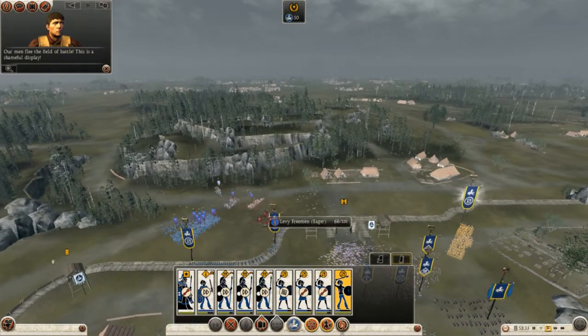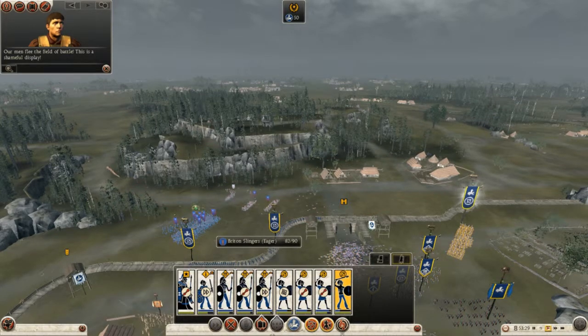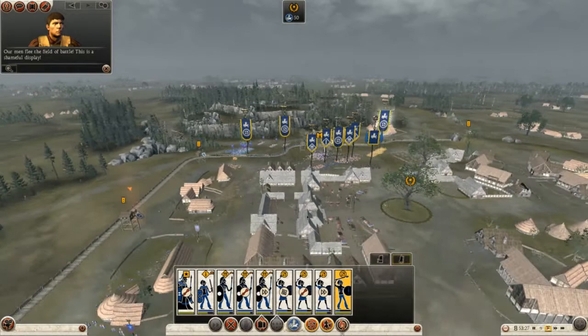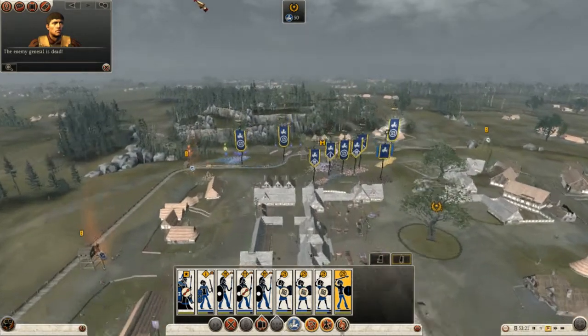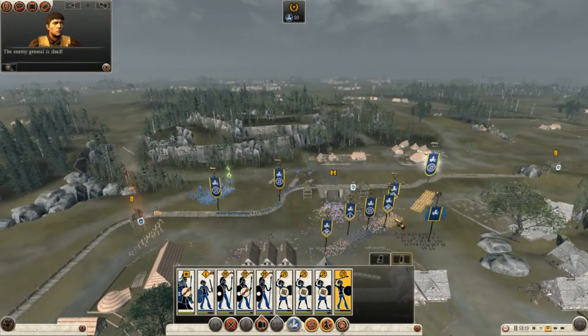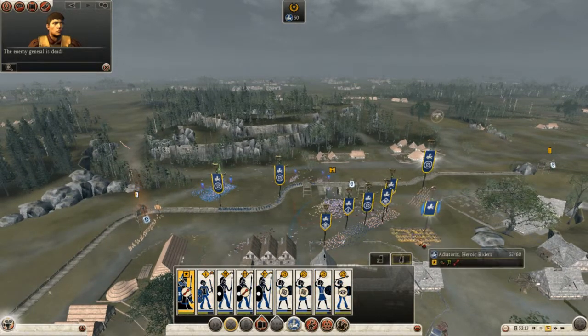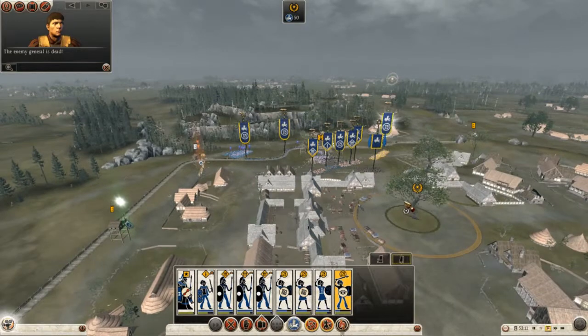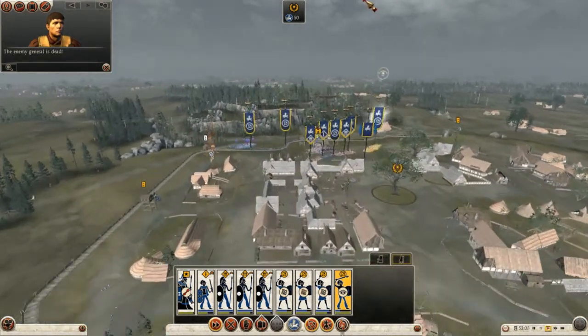Our slingers are still doing a pretty good job. Yeah, that's a lot of kills in the front of that gate. Okay, so the enemy's general is dead. The random troops will be coming back from routing, and unfortunately they'll come back from routing within the gate, within the fort, so to speak, so we'll have to hunt them down individually.